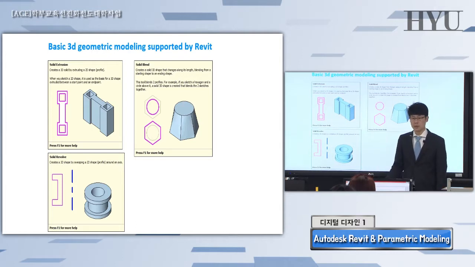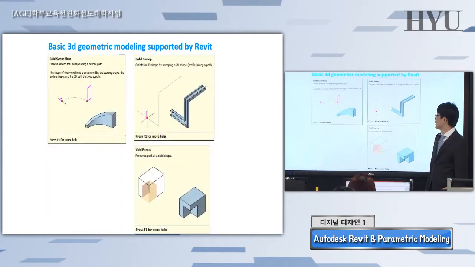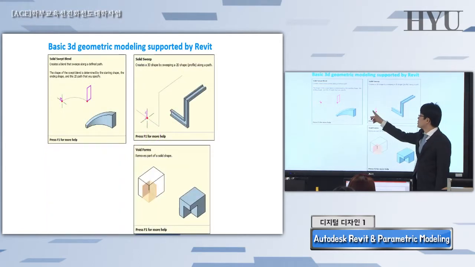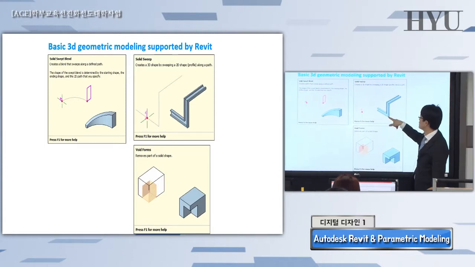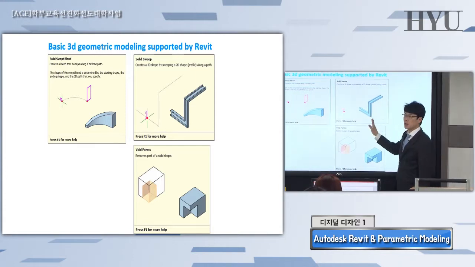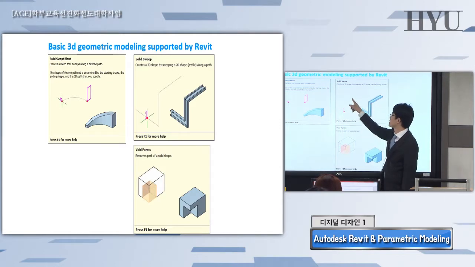That slab is really solid, okay? There is no surface object in the real world. So that's the solid object in 3D in Revit. Some smart solid modeling follows this path. This one can be auto-rotated and generate this kind of shape. There is no surface shape, simply based on these shapes.